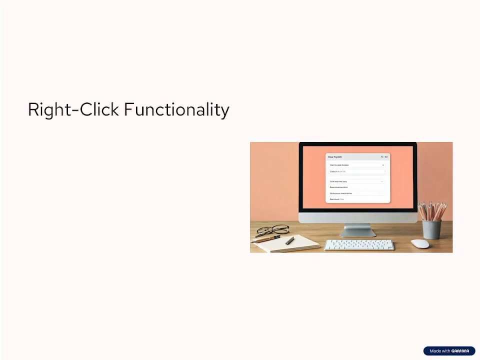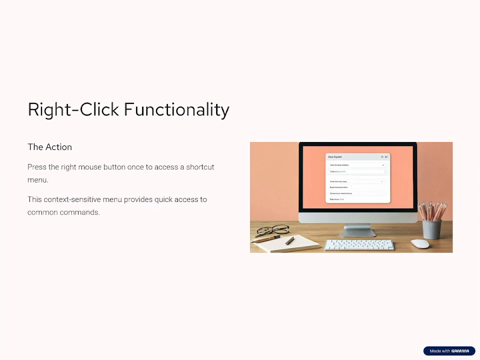Right clicking functionalities. In the previous topic we talked about right clicking. What was the aim of right clicking, if you remember? Take a moment and reflect on this. The action of right clicking is to press the right mouse button once so that we can access the shortcut menu, or the list of options. In this context, the menu is provided so that we can select the items or the commands that we want to execute.